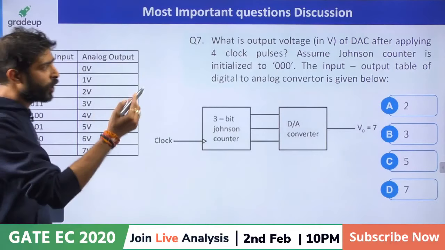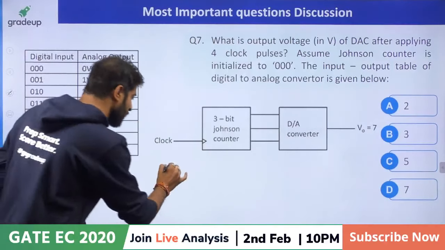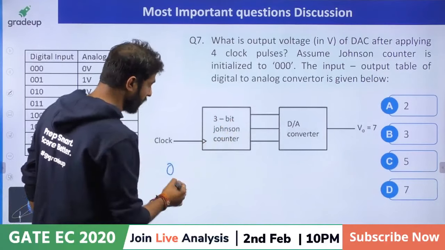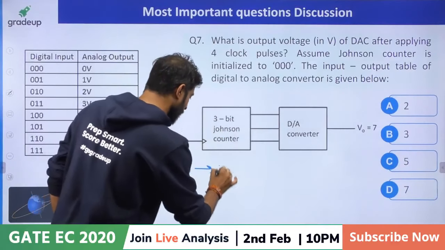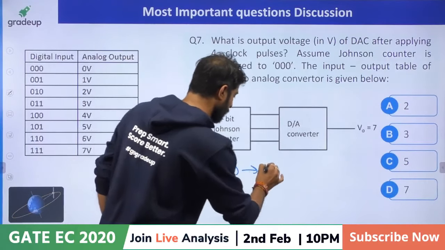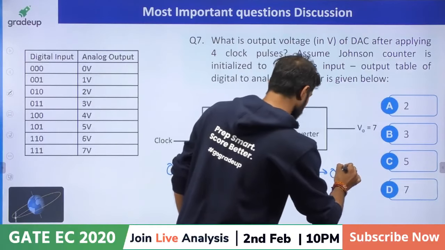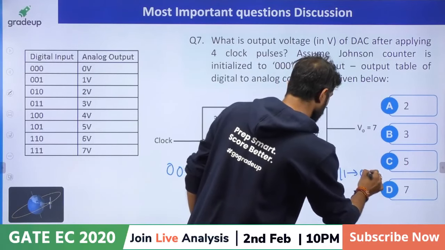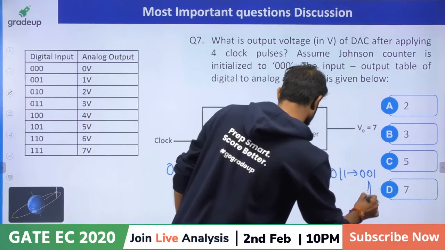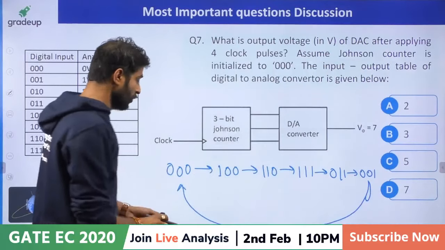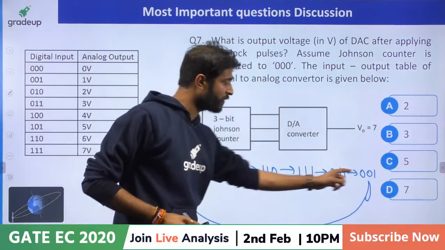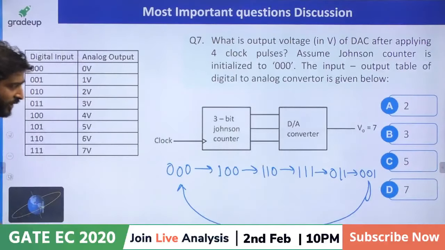First, remember what is the basically state of the Johnson counter. The state of the Johnson counter is 3-bit Johnson counter, 000. After that 100, after that 110, after that 111, after that 011, after that 001, and after that again 000. So एक एक 1 MSB में बढ़ता है, फिर चुपके से गायब होता है, राइट? यही तो स्टेट है कि एक एक 1 को बढ़ाना है और फिर चुपके से गायब करते रहना है.